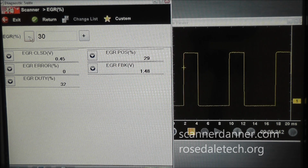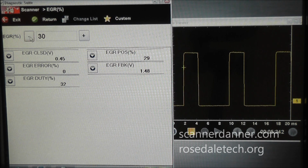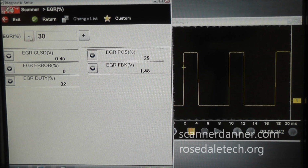A little bit more on duty cycle. We'll leave pulse width out of this one. This is just a duty cycle control device. Mainly for this one, the reason we're not worried about pulse width is this one has a set frequency. No frequency changes, so we're just going to measure the duty cycle.